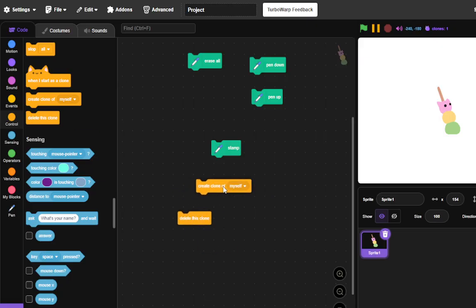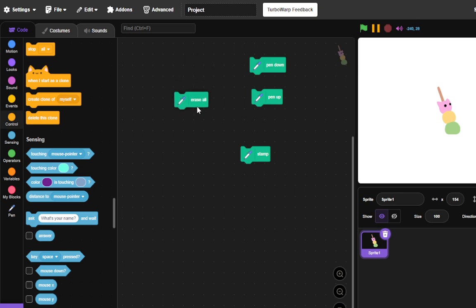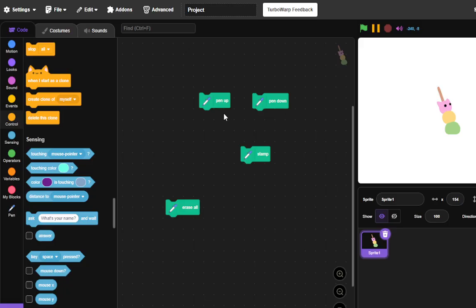Well, because this stamp block doesn't make a clone of the block. It just stamps it like a stamp. This erase all block, I'll explain after I explain these pen up and pen down blocks.